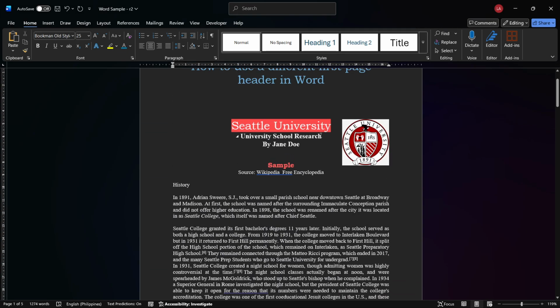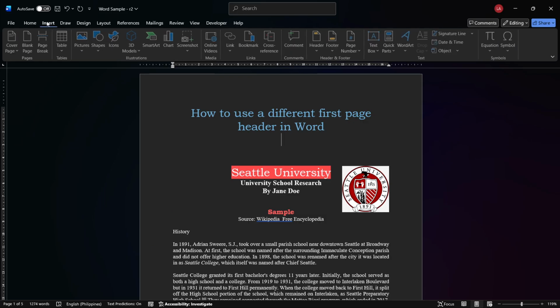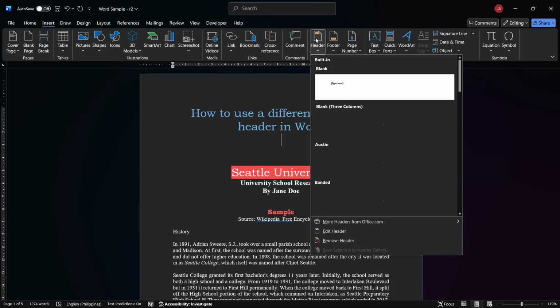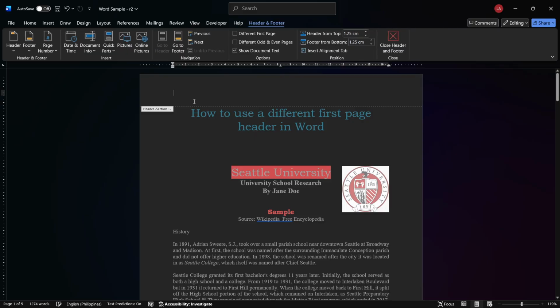To get started, you'll need to open your Word document and navigate to the first page where you want to apply this unique header. Begin by double-clicking inside the header area of page 1. Doing this action will open the header and footer tools, which will be necessary for the changes we're about to make. Once you're in the header and footer tools, direct your attention to the Design tab. This is crucial, as all the functionalities we need are housed in this area.